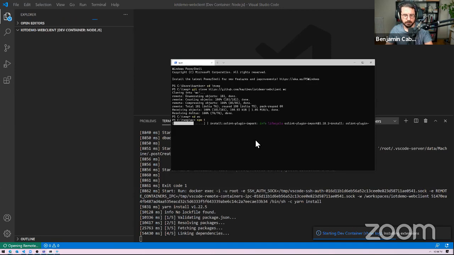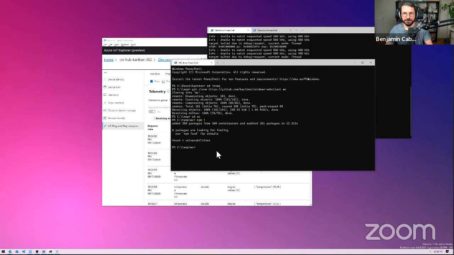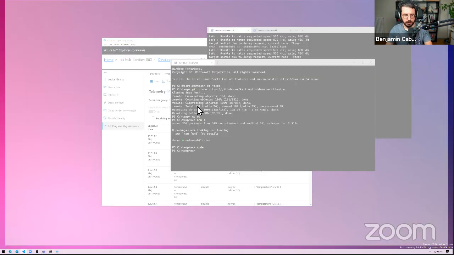I think it's just that there are so many dependencies that it's taking a while. Yeah, 358. All right, I think I'm going to give up on this one. I'm just going to run with no container, I guess.